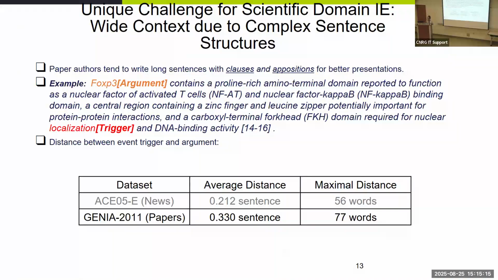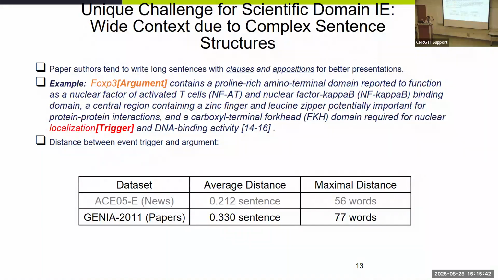So I want to very briefly talk about what's the main challenge for the scientific domain. The biggest problem is that scientists are very verbose. You describe some simple idea using very complicated language. So for example, if we check the distance between a trigger, which is the indicative word for an event, and the arguments, the entities involved in the event, we have a typical sentence that looks like this, right? So you guys can understand what this is talking about. I don't understand, but basically they are far away, right?